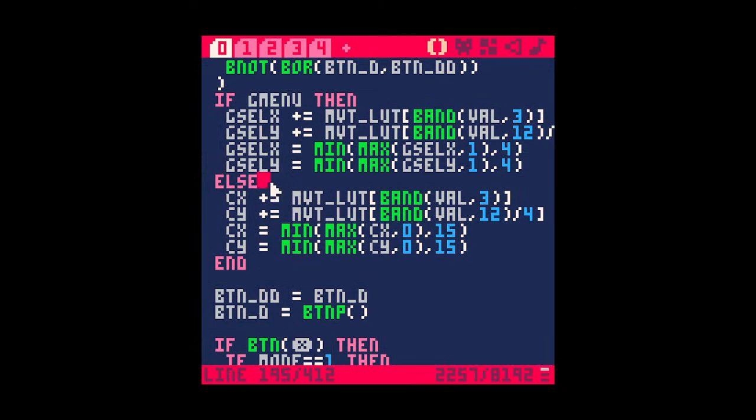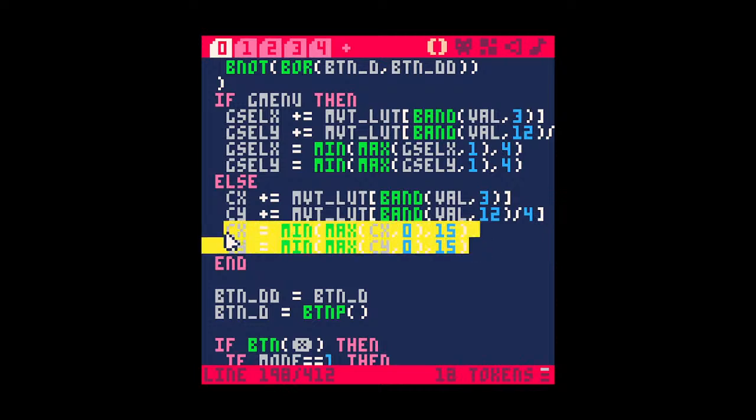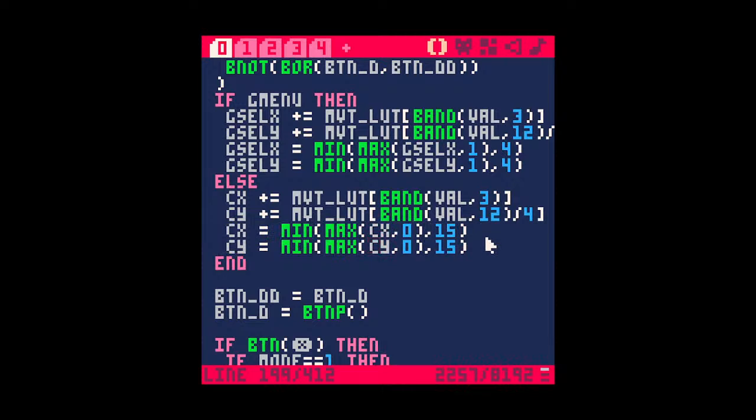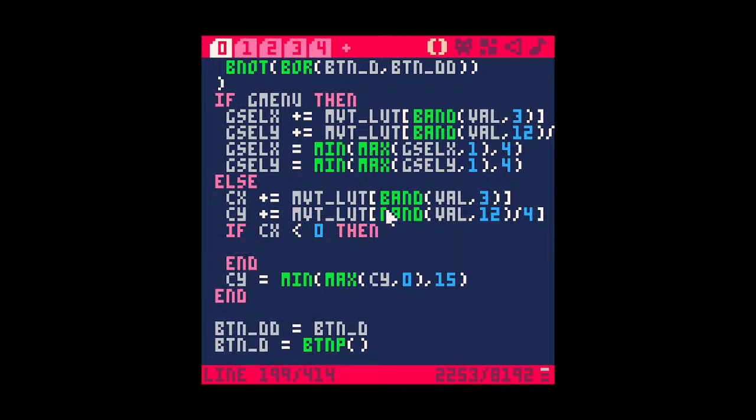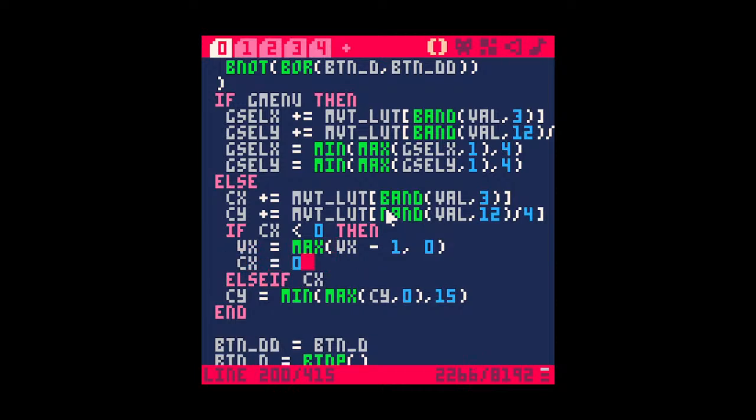So in here, if we're moving the cursor, I don't really see a good way to do this other than if Cx less than 0, then Vx equals, else if Cx, and also we'll clamp Cx to 0, greater than 15.